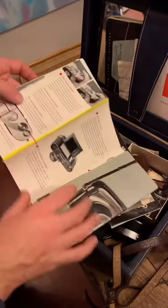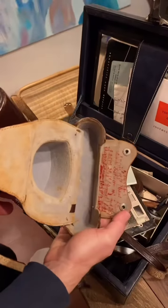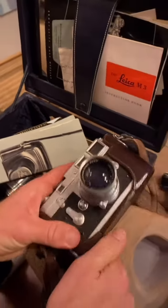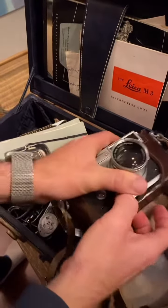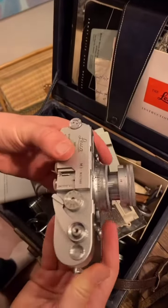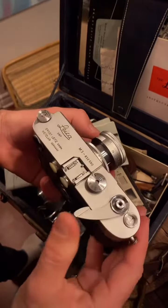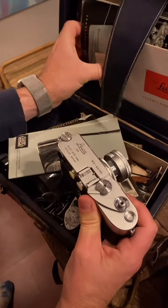And even on the inside of the case, you got the instructions from the previous owners. Let's take this thing out of the case just to show you how mint it is. Look at that beauty. Dual stroke, and let's take out all these instructions here.